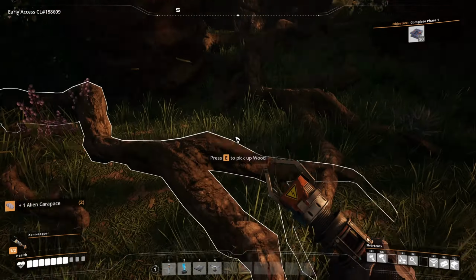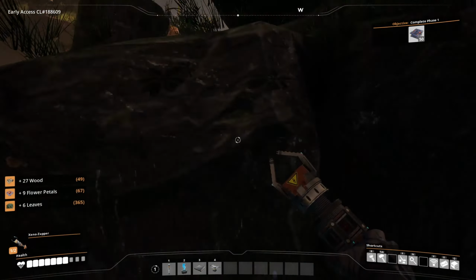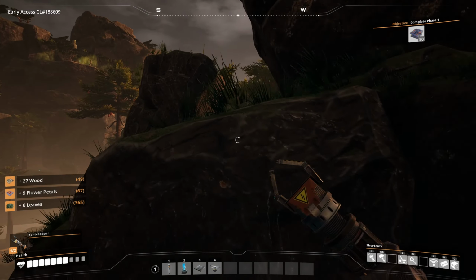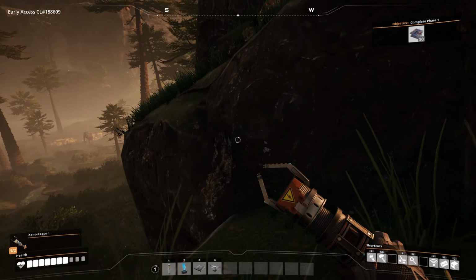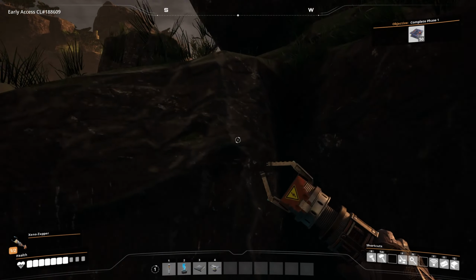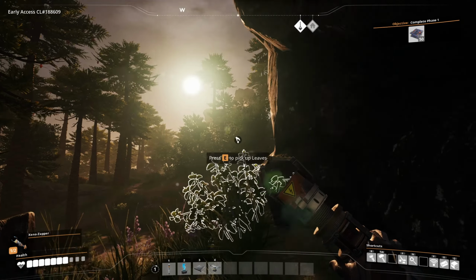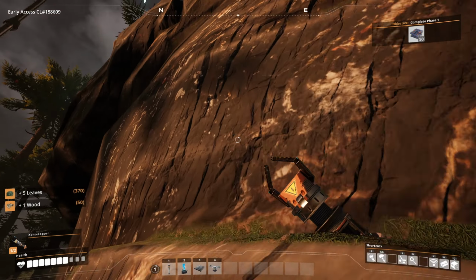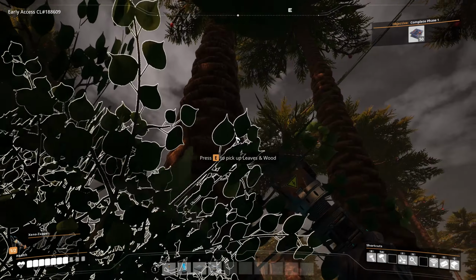Oh yeah. Guess I could pick up some of this wood, just laying here. Can I get up there to grab that slug? I don't want to fall off. Ooh, I got up here. Can you get up there? Grab it? Ooh. Nah, it's all good though.